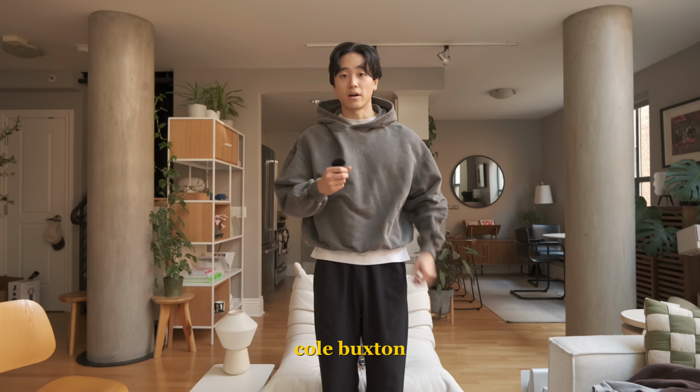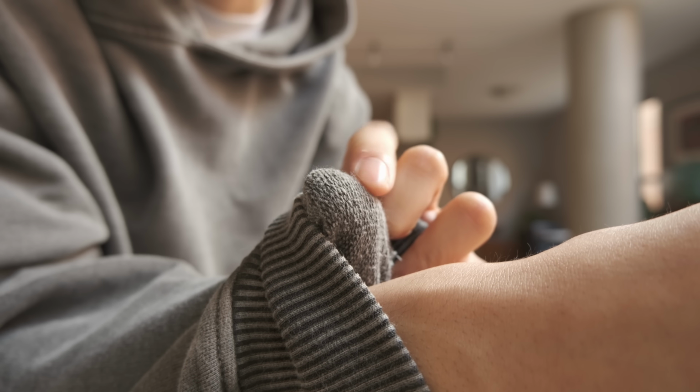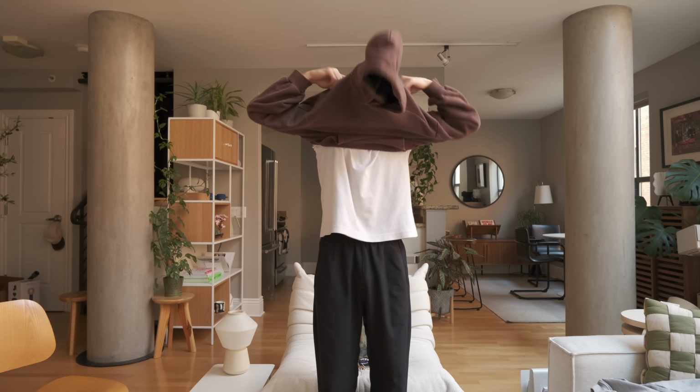Okay, so next up, I have this hoodie from Cole Buxton. This one, if I can show you, is more in this loopback terry material, which is not as soft on the skin, but it lasts a really long time.